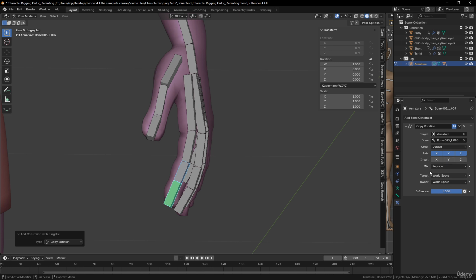You see that you have a lot of options here. So by default, for this kind of constraint, you just have to use the local space for both here. Okay, so it means the local rotation of this one will follow the local rotation of that one.